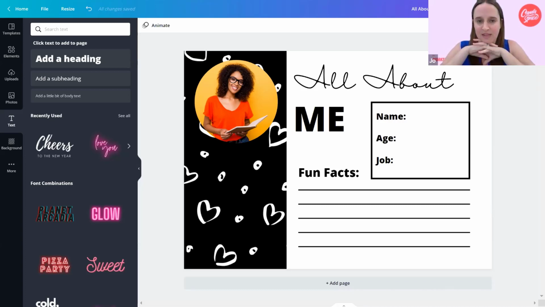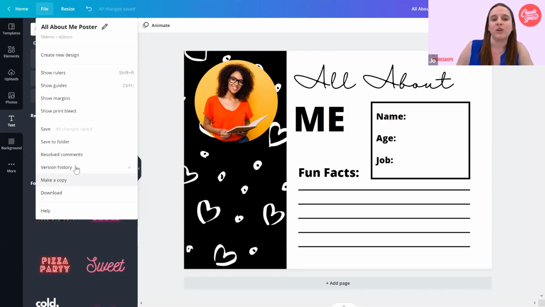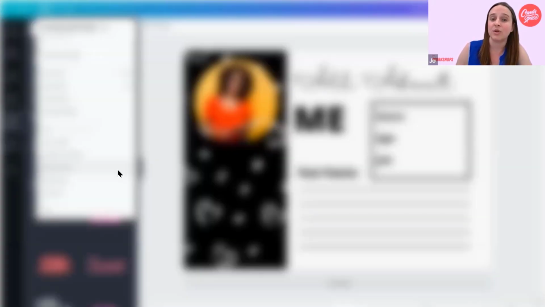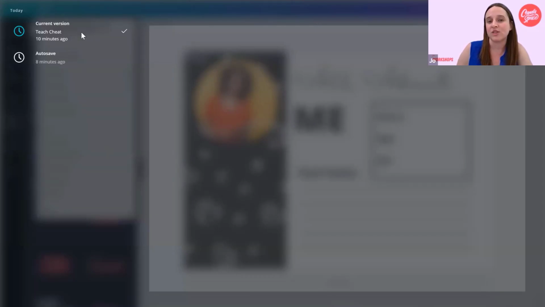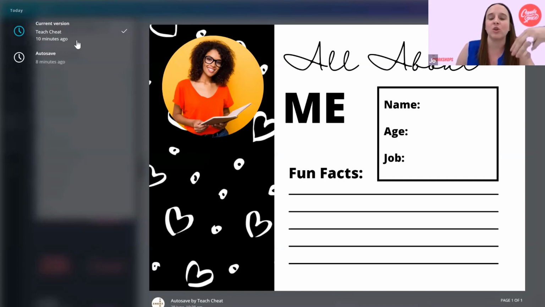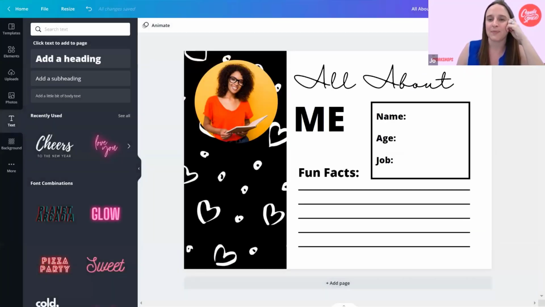What I really like about this is that I don't have to hit Control-S. I don't have to save it all the way through. It automatically does it for you. And if you decide, oh, I've been playing around with this, but I really liked my original version a bit better, if you head back up to File, you've got version history down the side here, and it'll show you all the different times that it's auto-saved. So if you create something, come back and modify it a little bit later on, you'll be able to see all the different versions that you've made of that. This is relatively new, so it's only the one version, but if I change it a few different times, I'll have that option to go back.